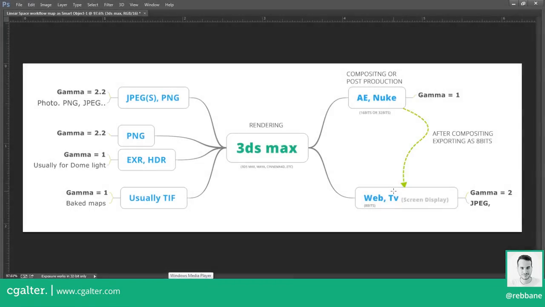Alright everybody, what we're going to do here is create kind of a policy throughout the linear process, from start to finish. We're going to start with 3ds Max, then as step 2 it's going to be Vray, where we'll go over some settings, and finally we're going to go over the compositing part. We'll talk about After Effects, Nuke, and Photoshop.